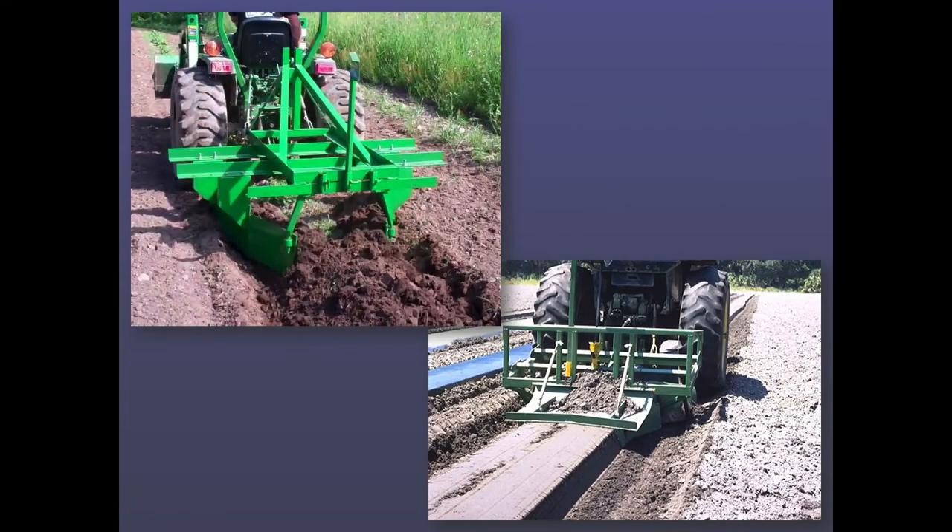This is a bedder. They make them in all different sizes and shapes. Some just make a rough bed, and then you come through after with the bedding unit. A lot of times with those low-end units designed for a couple acres, you use something like this to pull up a temporary bed — and when you run the bedder over it, you'll fill out the bed much more uniformly. This more drastic version, common in Alabama, works great and almost looks like your finished product. Usually the person with the plastic follows right after this. On a sandy soil, that's definitely the way to go for a much tighter bed.